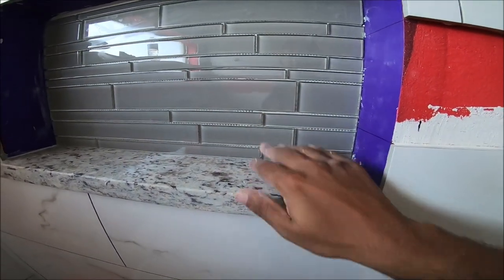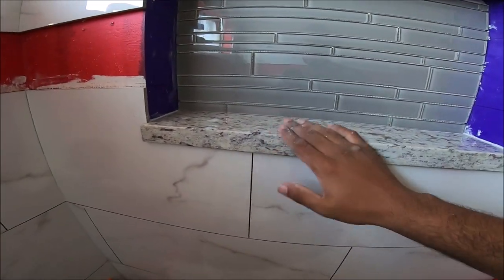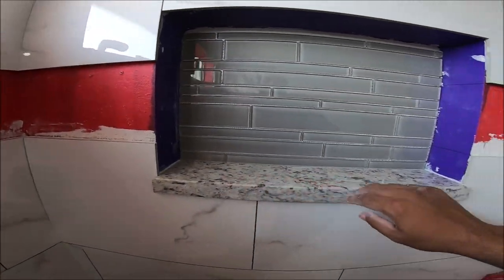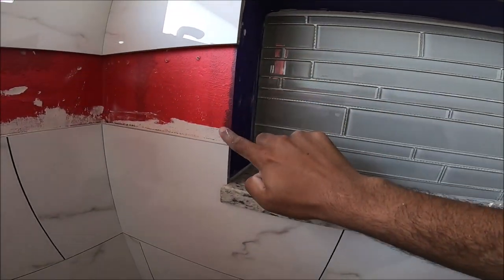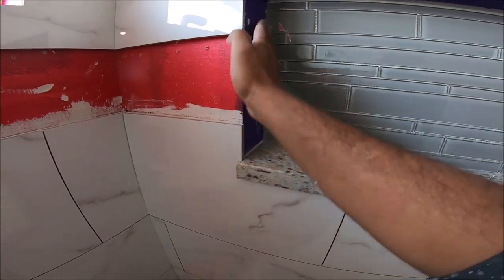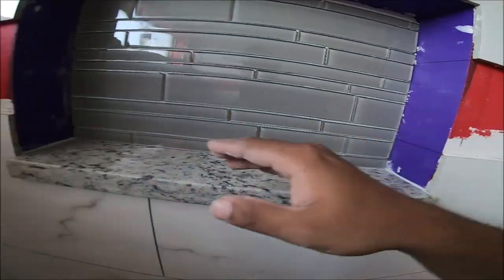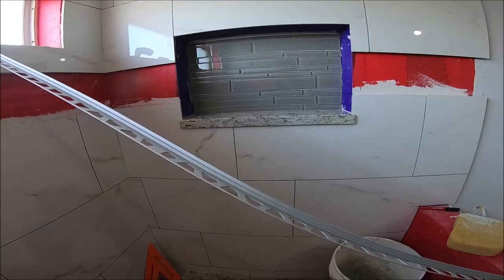Alright, so that's it there. That is complete. So now I'm gonna do the metal edging all the way around here. And then I'm gonna do the sides with the tile. Wrap it around over here and here. So let's get started on that.